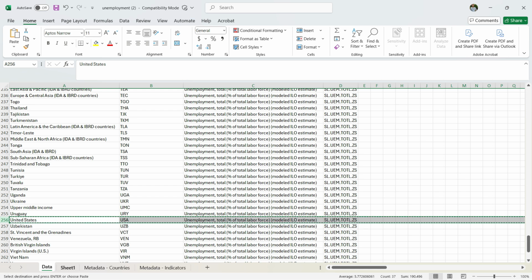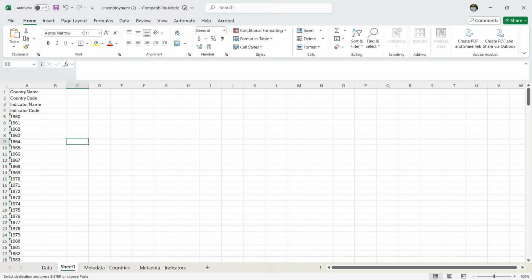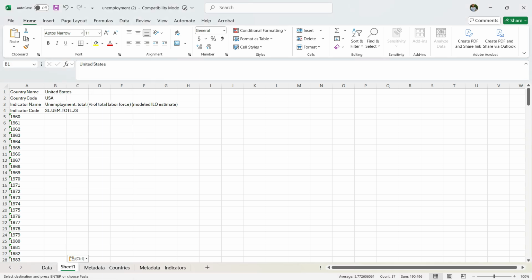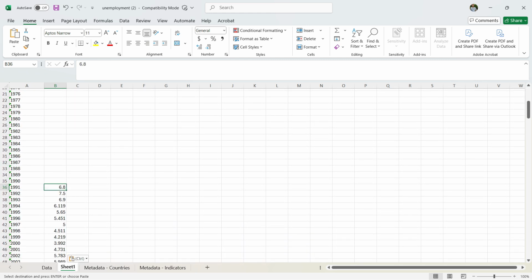And I'm going to go back to this sheet that I just made. And I'm going to spread this out a little bit. So I'm going to pull this over like this. Okay, so now in this column B, I'm going to paste all of the United States data. So just like before, I'm going to transpose it when I paste it. So I'm going to right click here and go to this one again, that's transpose. And it did paste that, but there's no data for these years. And I'm hoping if I scroll down a little bit, it'll have data starting, and there it's starting at 1991.